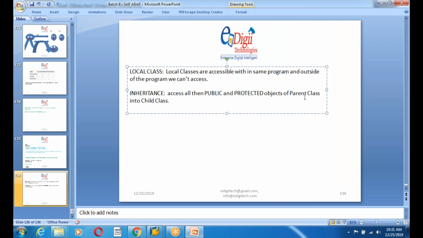We call objects what you can say, components. So attributes, methods, everything I can say is a class component, right? So all the public and protected components of the parent class into the child class, we call it inheritance. The private sections cannot be inherited into the child class. And that's inheritance. We have seen encapsulation, we have seen inheritance, two things.